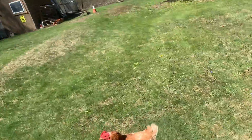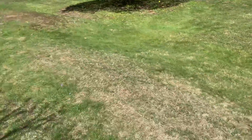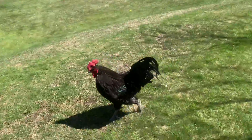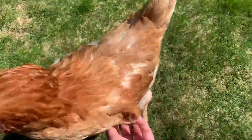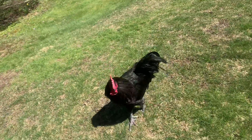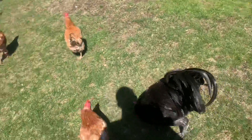As you know, we lost one of our girls, Miss Wendy. We are now down to eight hens plus the rooster. These girls are just over two years old, all of them. Same with the rooster — he might be a couple of days, maybe a week younger than the girls.